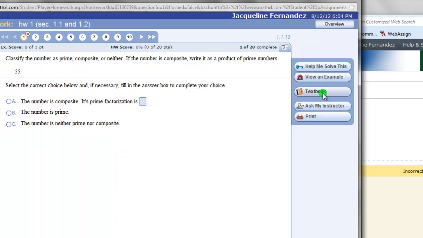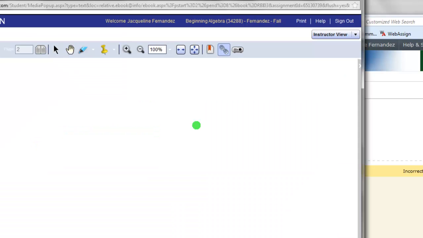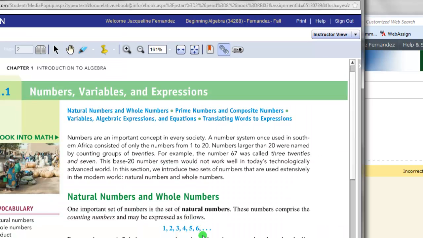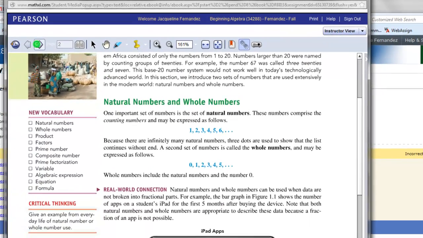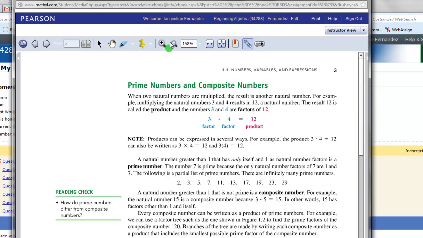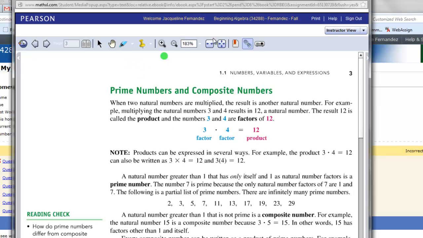The Textbook, when you click there, will take you to the page on the electronic textbook that talks about that topic. And so this is really helpful. It makes it easy for you to find exactly where you need to be in the textbook. Okay, and so you can just navigate and read your textbook, zoom in if you need to. You can even print the page. I believe there's a place to print. Yes, up here we can print the page and so on. So that's your electronic textbook.